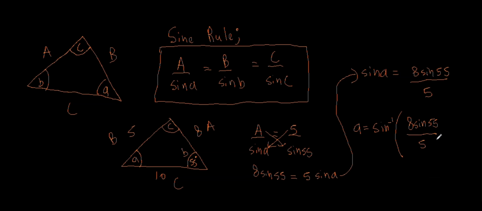Now, as you all who watch my previous videos know, I don't work with a calculator, but I'm willing to put my head on a guillotine, metaphorically speaking, that my math is correct. So if you enter this in your calculator, you will get an answer. Maybe sometimes if I pick weird dimensions, meaning weird lengths for the triangle, it may not work out, but this triangle would work out. So just enter it as seen here, and you would get the answer for angle A. That's the application of the sine rule.